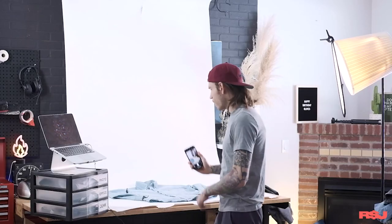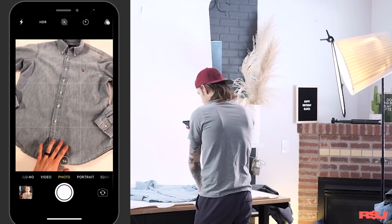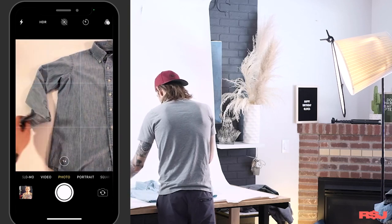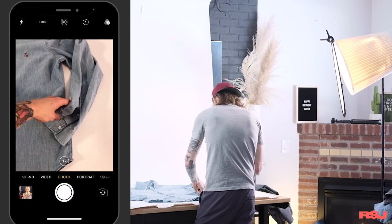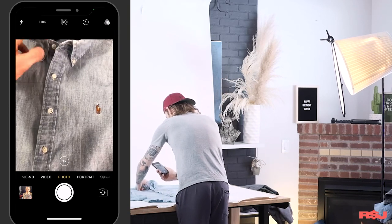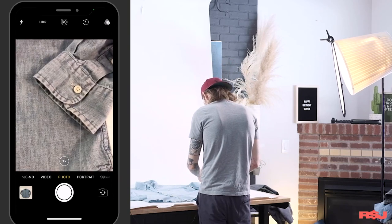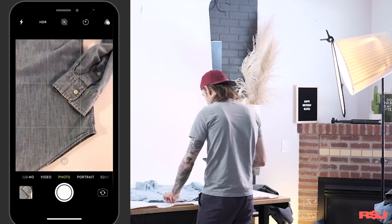We have this Ralph Lauren shirt lined up. What we want to do is just lay it out as flat as possible, as cleanly as possible, and eliminate all the wrinkles. I don't iron my stuff. For dress shirts, I'll take the cuff and fold it over. If it's a jacket with a pocket, I'll insert the shirt sleeve into the pocket to show the customer. If it's a button-down shirt, leave the collar open so it looks cleaner. Then take a wide shot of the main front.